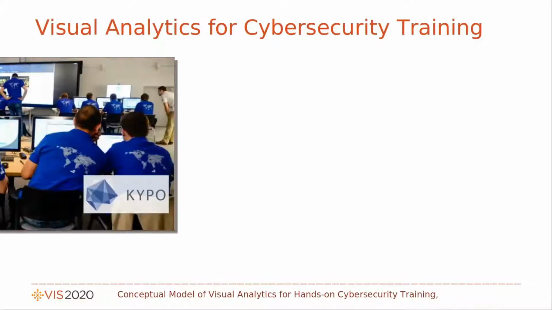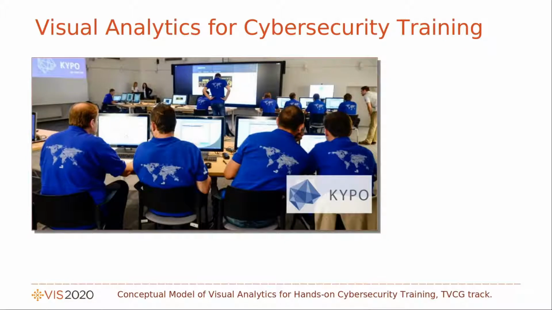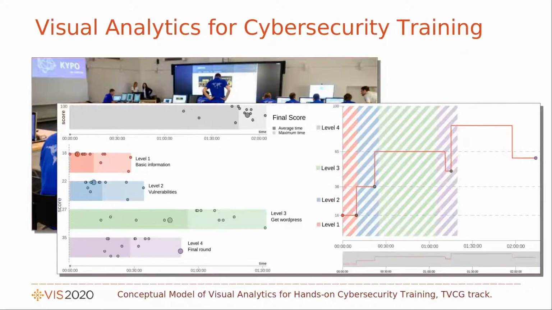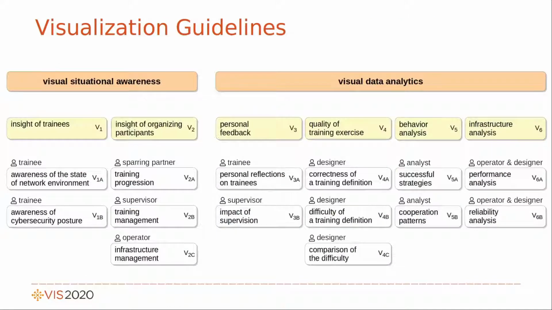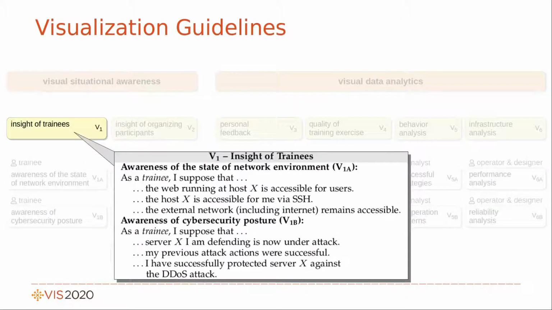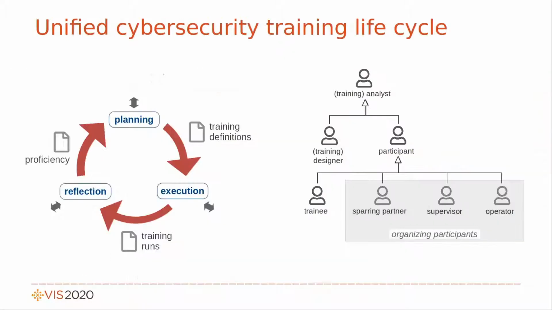Hands-on cybersecurity training represents a domain where visual analytics can significantly improve the impact of the teaching process. We describe this new application domain and introduce a conceptual model that can serve as a framework for the development of analytical visualizations. The unified training lifecycle will be discussed from the perspective of different user roles.